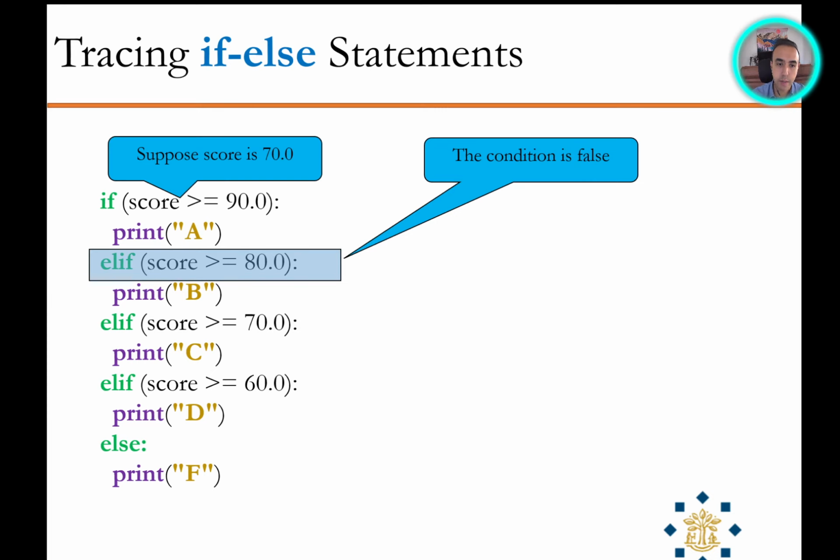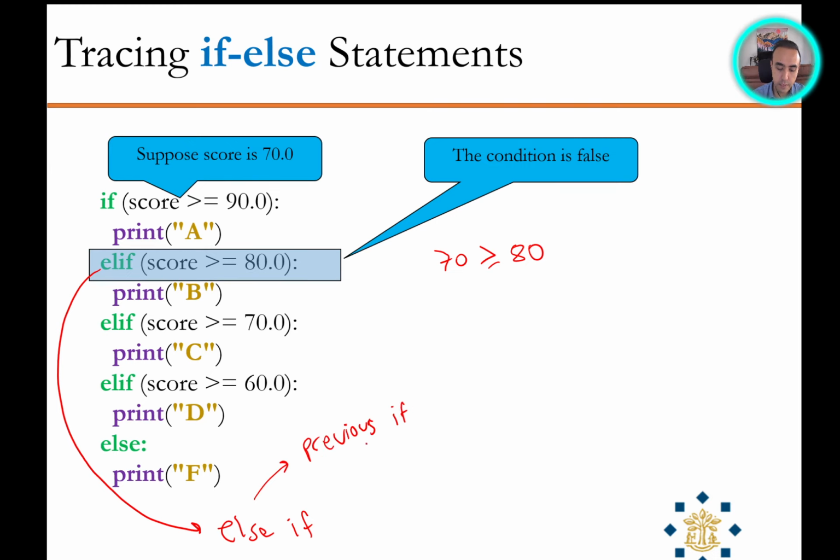So the next step is, the score was 70. Now you have another check. This elif stands for else if, and the else refers to the previous if statement.